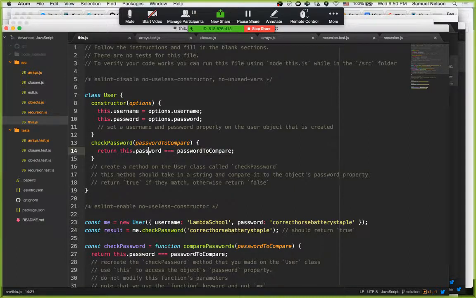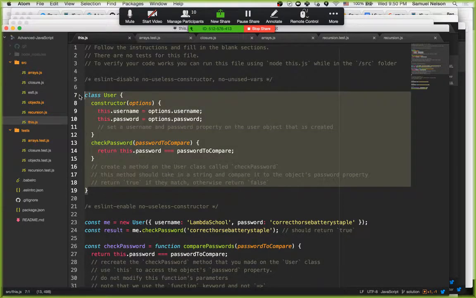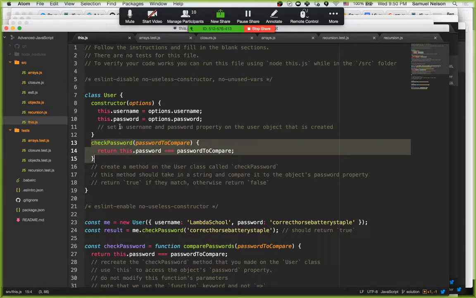The reason we have this is because User is like a template, or this little factory thing that is building new users. It's building new little user objects that we can use elsewhere in our code base. We could use this User constructor to make 10 million other little user objects, and they would all have a similar pattern, a similar structure. They would all have this checkPassword method on their prototype. They would all have a username and a password property set, but they would be unique.